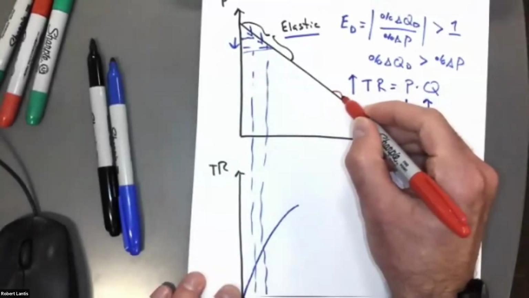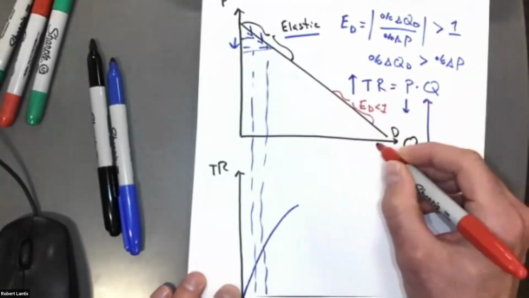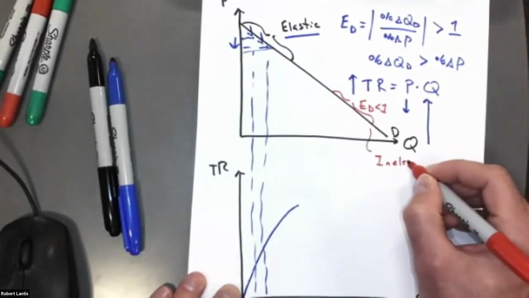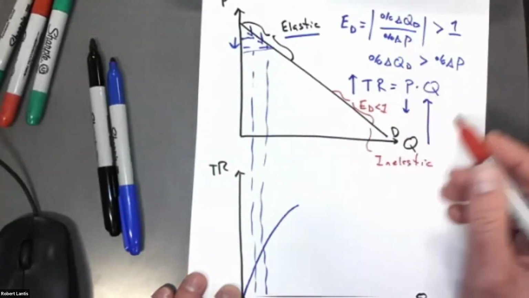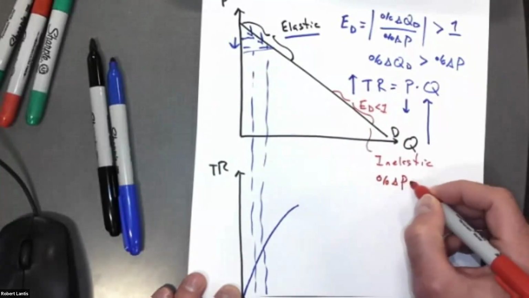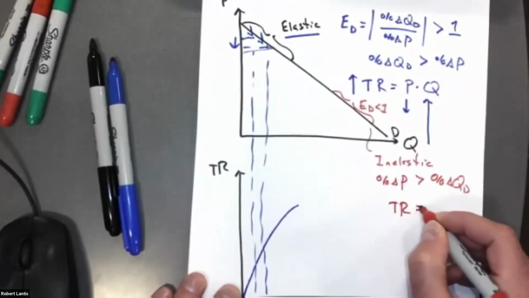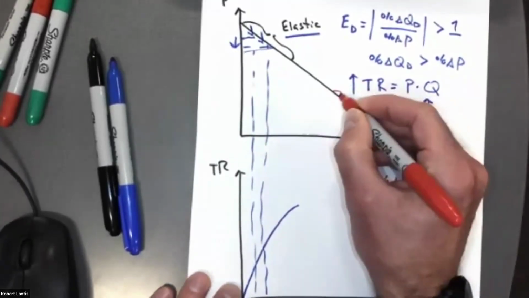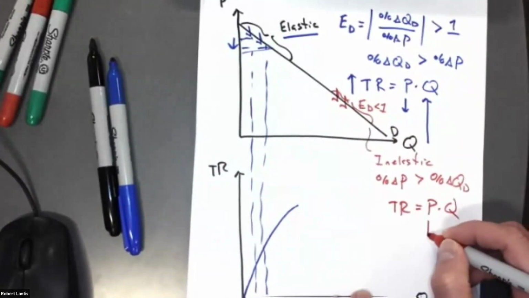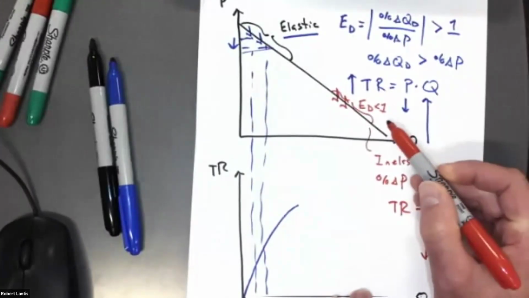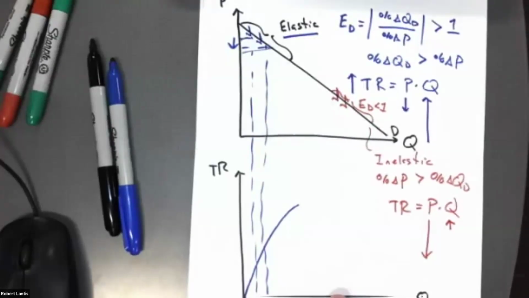When I'm down here, we said we're on the inelastic portion of our demand curve. Well, if my elasticity is less than 1, that would imply the denominator is actually larger than my numerator. So when I'm thinking about total revenues now, if I'm lowering the price and I'm on the inelastic portion of my demand curve, I could lower the price by a lot. And if people are really inelastic, that might result in only a small percent change in the quantity demanded.